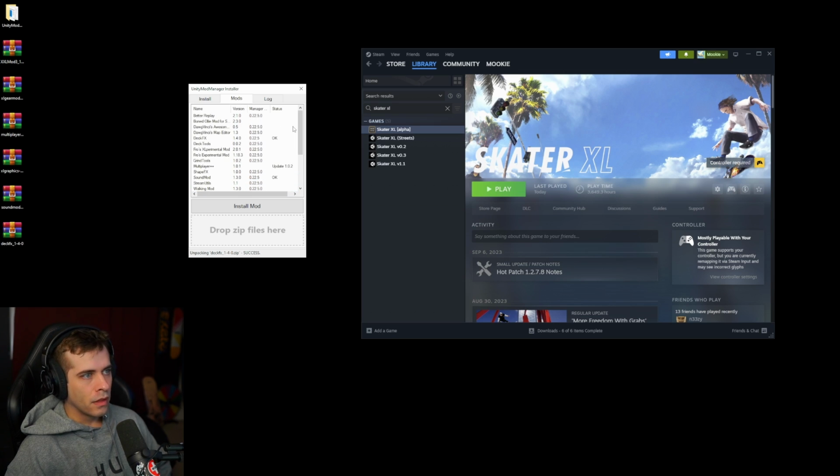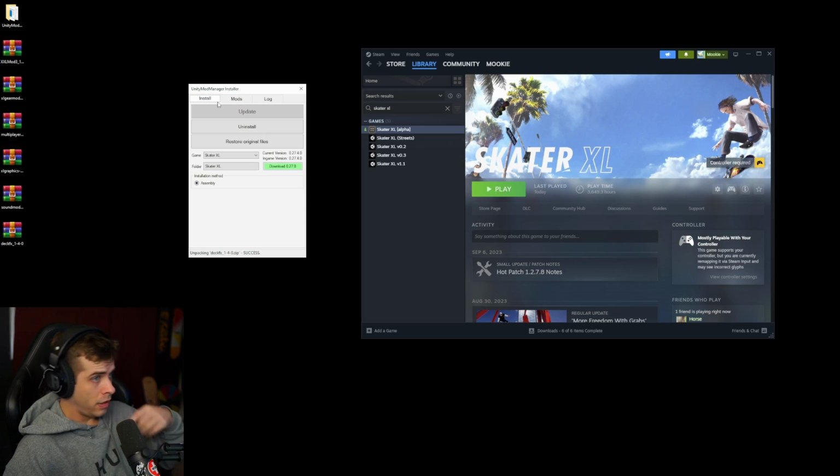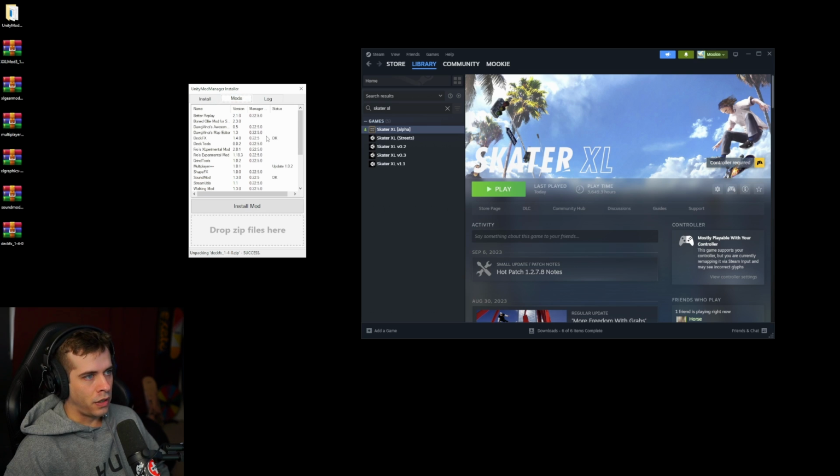So, if you're not seeing status okay in this, like say you have deck effects and it doesn't say anything, you go back to this tab and make sure that this is grayed out. It should say either install or update, but after this is grayed out, you should be okay. As long as you have an in-game version, it says a number here. Go to this tab, you can right click if you need to uninstall a mod like that. And if you want to put it back in the game, you simply just right click it and install it again. So it's very easy.